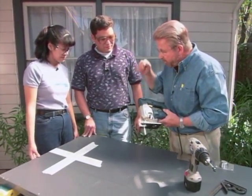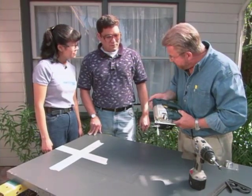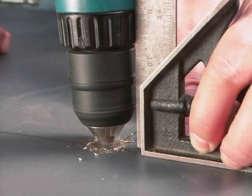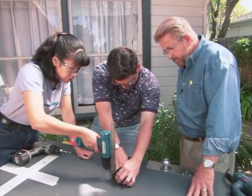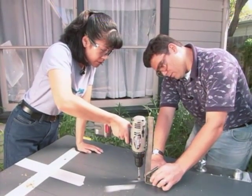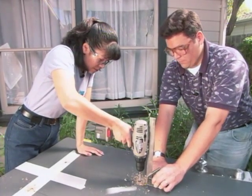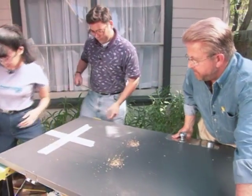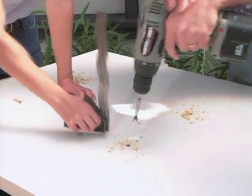I want to give you guys a hole to start with — we're going to drill holes on all four corners so we won't have to be turning the jigsaw around the corner. For these small corner holes, or pilot holes, we use a combination square to keep the bit as vertical as possible. Then we move up to a larger bit. Large drill bits like this tend to splinter the wood as they exit, so we'll start the hole from this side but stop about halfway through. Now we're going to flip this over and finish the hole from the opposite side of the door. The pilot hole will show us exactly where to drill.